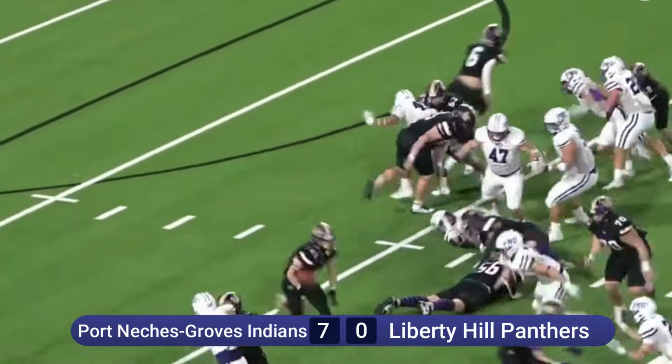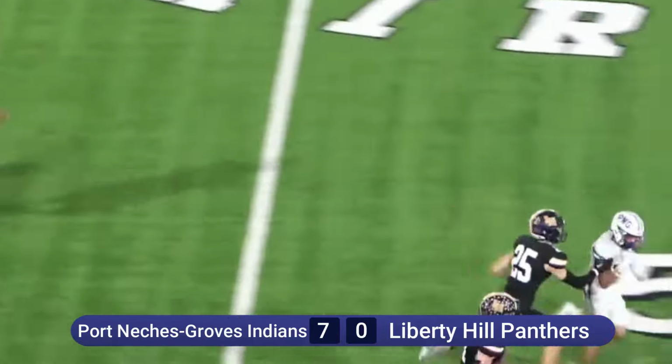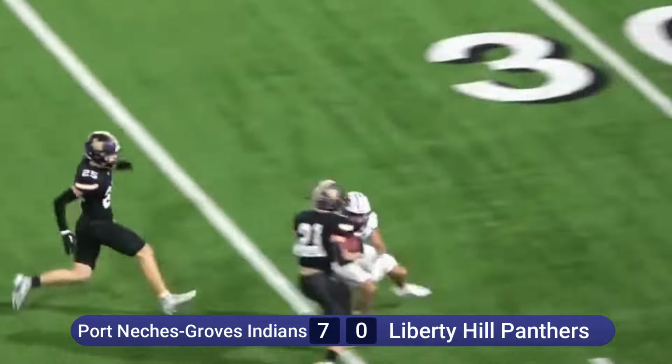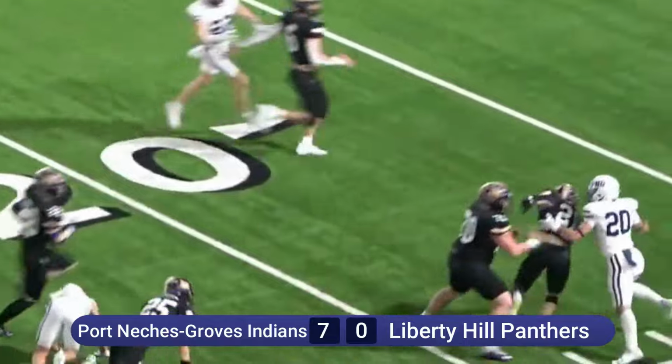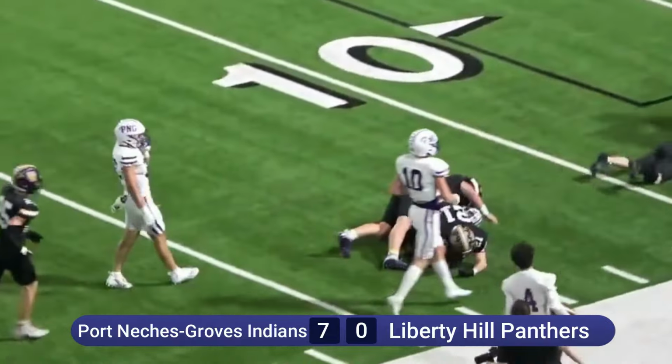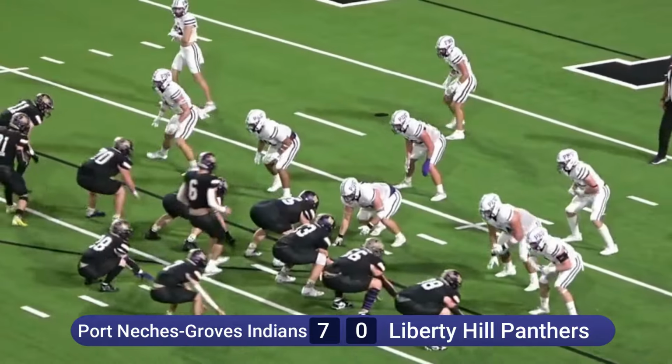Pitchford hands it off to Long in the backfield. Long gets the outside up to the 30, 45. He has one man to beat. Richard is going to have to run him down. He gets to the 40, 35. Makes Richard miss. He gets up to the 20. Makes Drody miss. Gets up to the 14. Big, big run right there. Number 21, Noah Long.